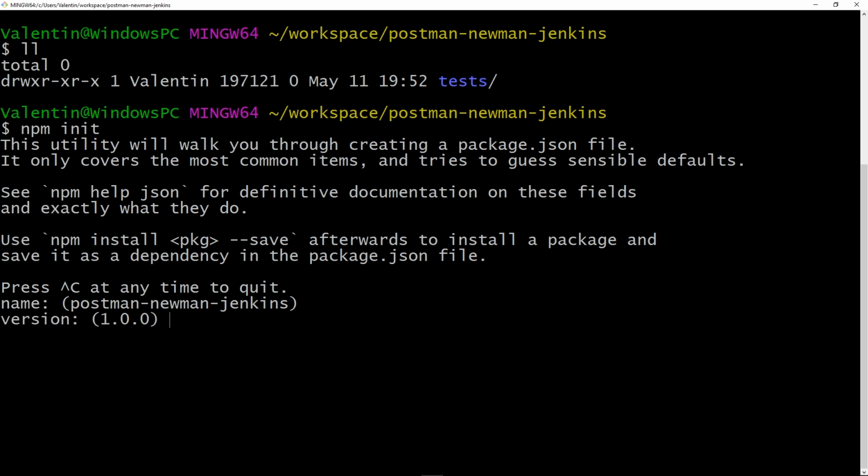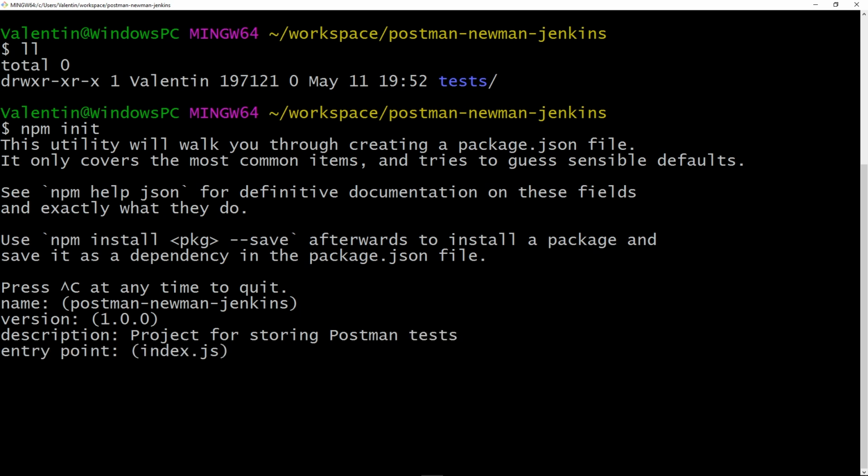The name is just fine. The version is just fine. Project for storing Postman tests. I don't actually need an entry point.